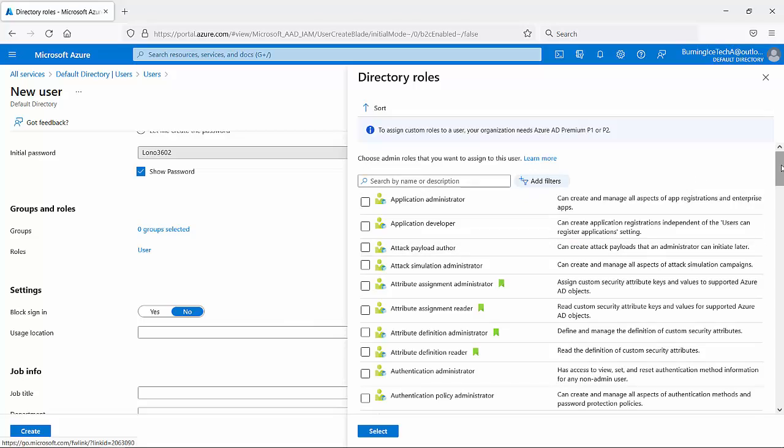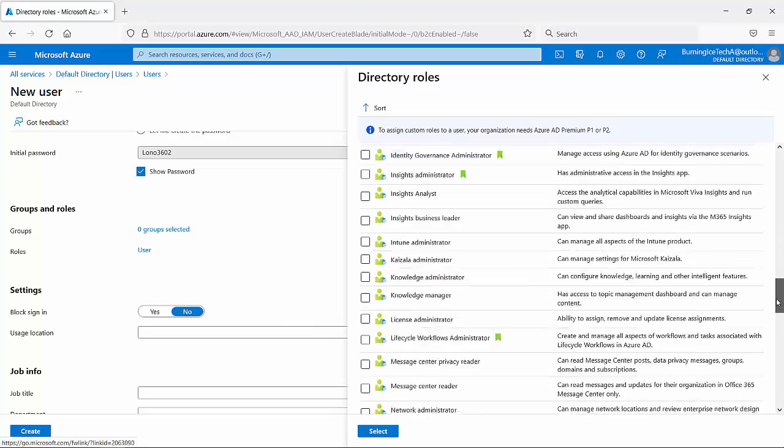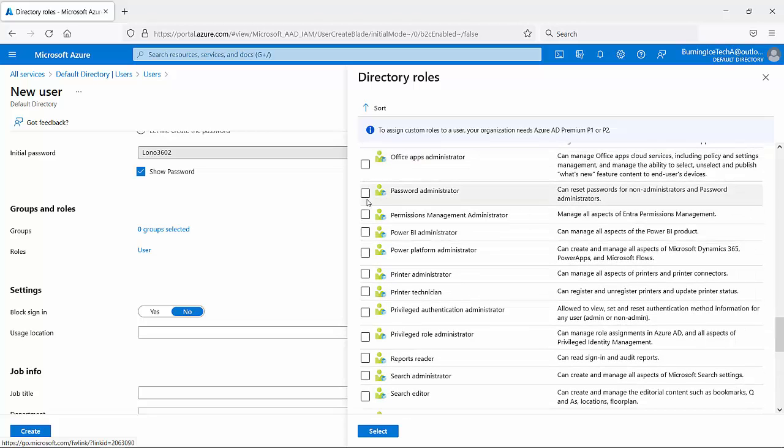And here you'll be presented with a very long list of roles. You'll notice these are not round radio buttons. These are square check boxes, tick boxes, which means you can give someone more than one role if needed. Watch out. That's a question in the exam, guys. So whenever I see something that I know is in the exam, I will point it out. That's a question in the exam where they ask you, can a user have more than one role assigned to them? Yes, they can. Check that out. I can go and tick multiple roles if need be. Watch out for that, guys.